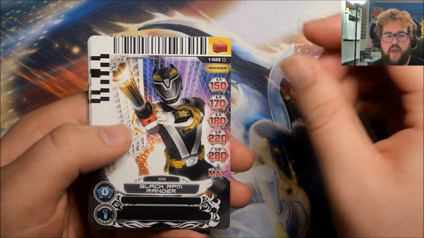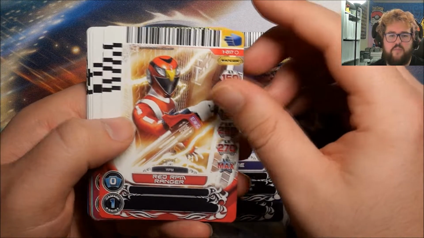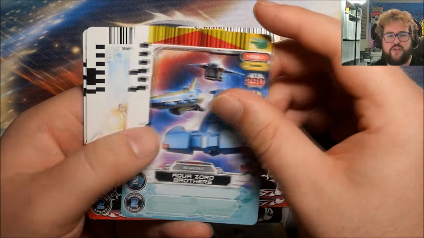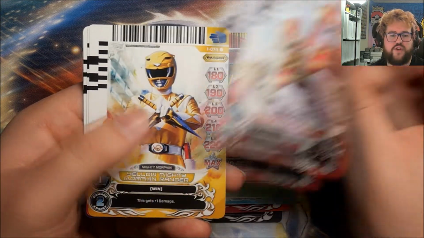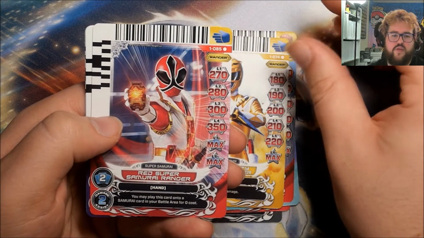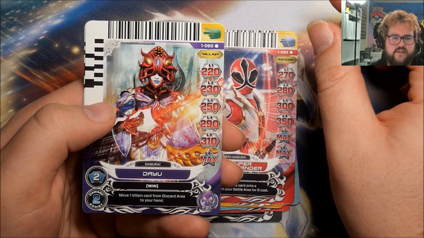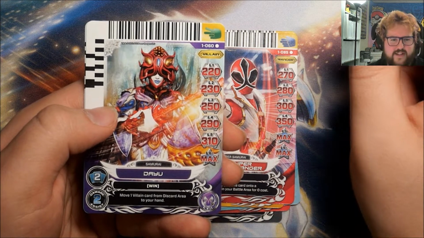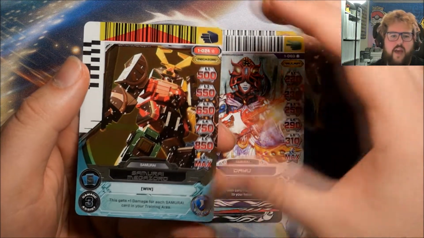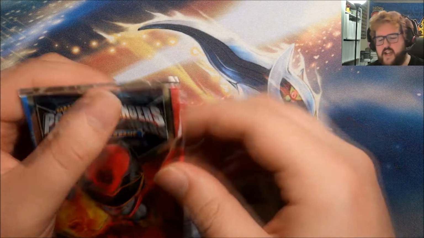We have a Black RPM Ranger, Loogie, Red RPM Ranger, Pink Megaforce Ranger, Aquazord Brothers, Red Megaforce Ranger, rares Yellow Mighty Morphin Ranger, Red Super Samurai Ranger. Is that Dave? D-A-Y-V? Dave or Dayu. And we have a super rare of the Samurai Megazord. Alright, second to last pack.